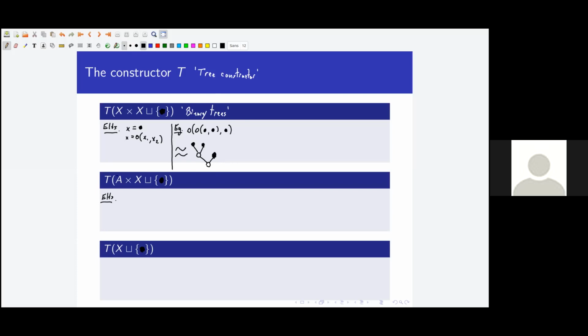For now, I'm not sure why I decided to put these in order of decreasing complexity. We'll see if it was a smart idea or not. But again, here we have two alternatives. Either it's the dot, or, and again, we'll use the circle to represent going to the left-hand alternative, and a pair of A, X. We'll call it X1 again, like up here. And A is from some fixed set A, some fixed ordering A, in fact. And X1 is back from that X.